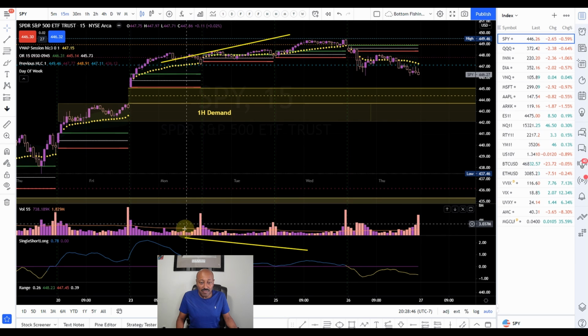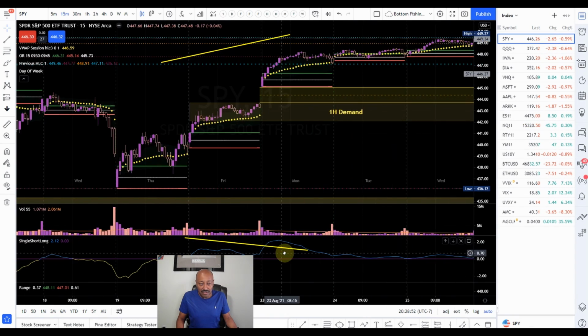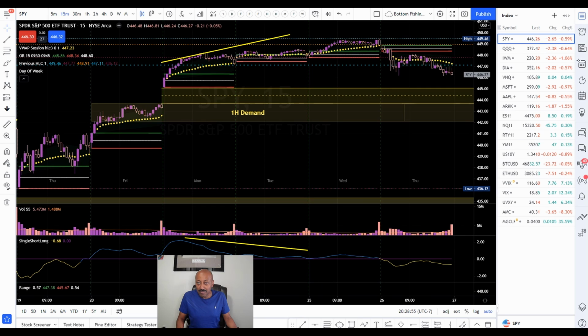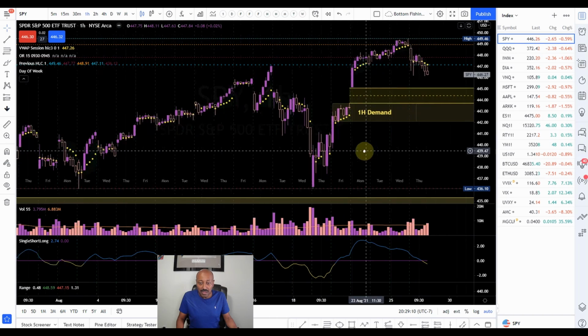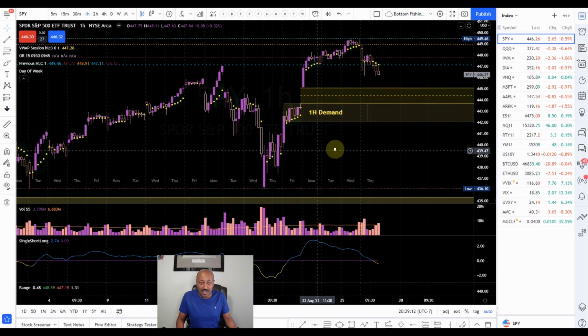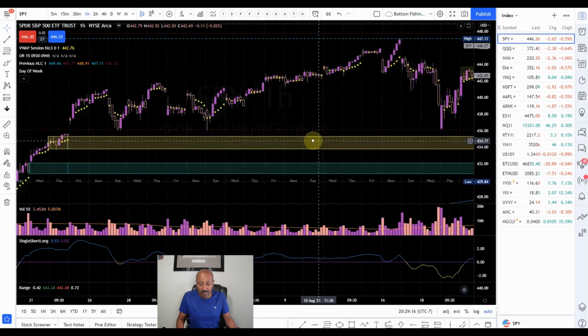But even on the 15 minutes it was even more magnified. That was absolutely more magnified. So we saw this big divergence as price was making this higher high here. When I see this divergence, I'll go back to the hourly, I just wanted to highlight what I was seeing. It's similar to the past, right? It's very, very similar to the past.